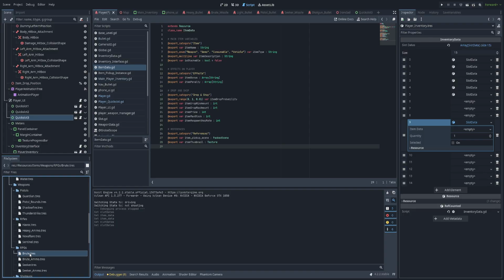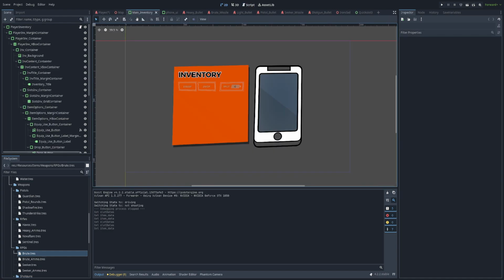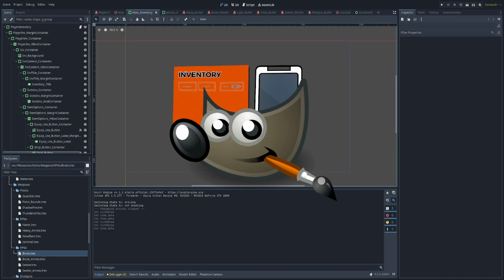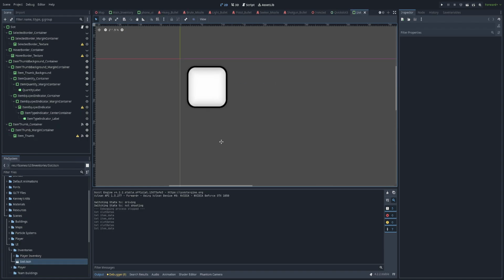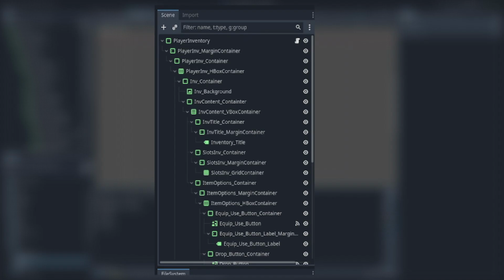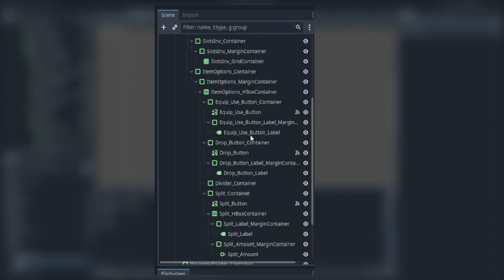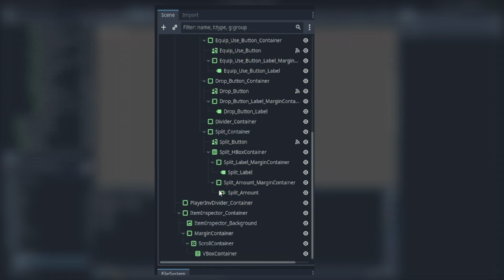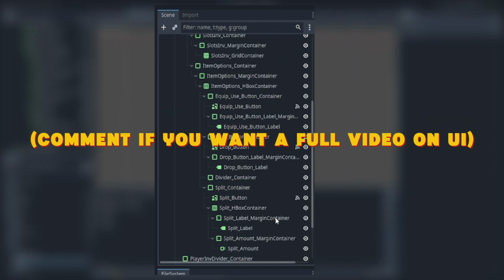So now that we get how the data in the inventory is being handled, we can move to the visual part of the inventory. I created a scene and some UI art in GIMP, and I came up with this inventory interface and this slot design. I know that it looks like a mess of nodes, but working with UI, at least static UI, it's really easy in Godot once you understand the different control nodes. But we will cover how to work with the UI on a different video.